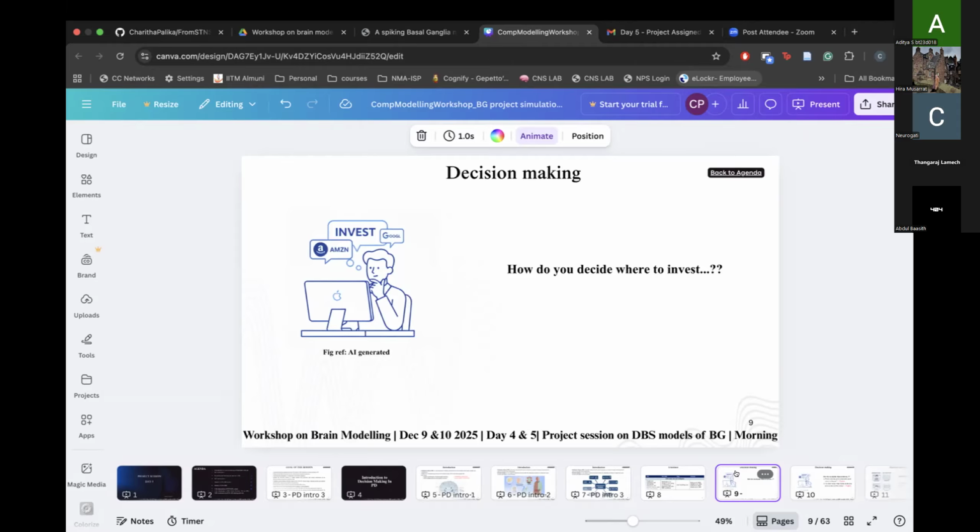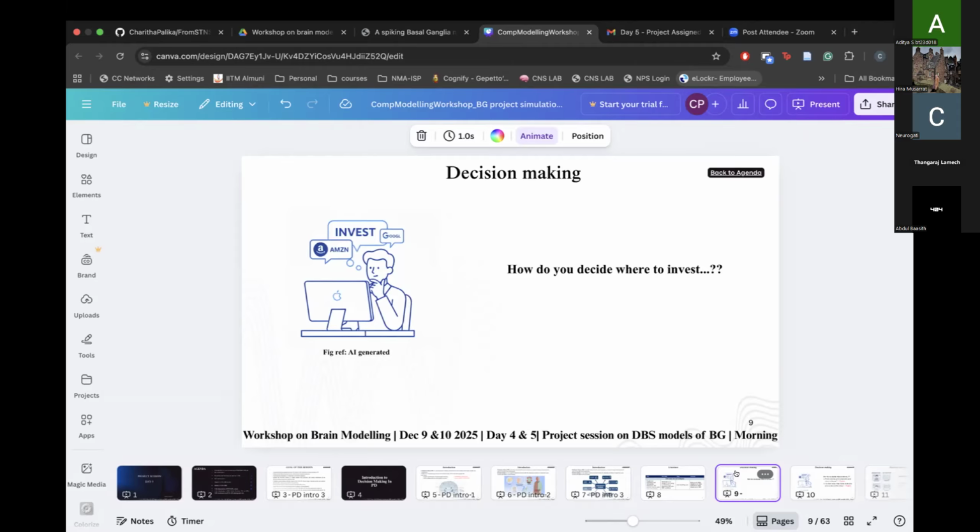How is the information processed between these input and output structures? There are two parallel pathways that go through. One, we call the direct pathway, which connects input directly to output. The other, we call the indirect pathway, where the input and output are connected via the STN and GPE system. STN and GPE also form an inhibitory-excitatory loop. That is, GPE is inhibitory and STN is excitatory. You can see that red arrows are inhibitory and green ones are excitatory.